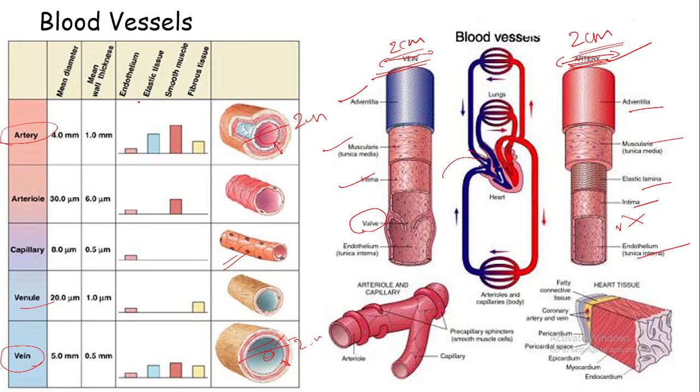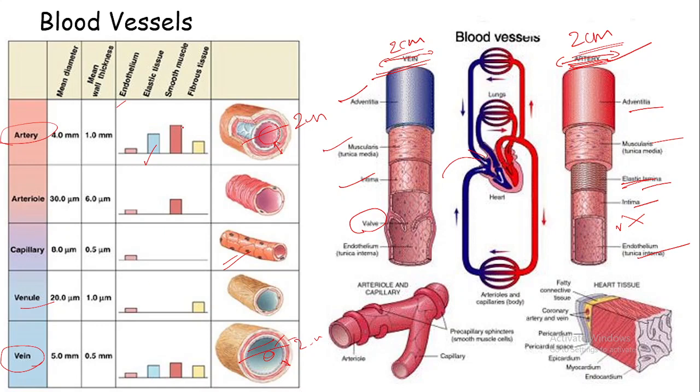All right, so here they have given you the distinguishment of the parts. Endothelium is almost common in all. Elastic tissue is more in an artery because it has to withstand the pressure. Please understand this part. Elastic tissue, which we see here, the elastic lamina, is present in case of artery because it has to withstand a lot of pressure that comes with the blood just coming out of the heart. We do not find any elastic tissue in arteriole, nor in capillary, nor in the venule. But vein does have that layer, though not as strong or as much as the elastic tissue.